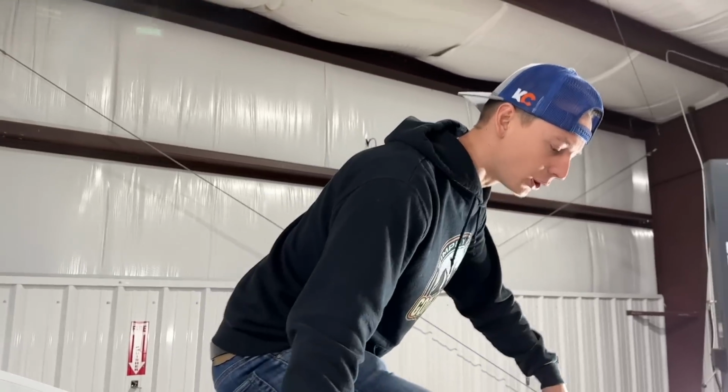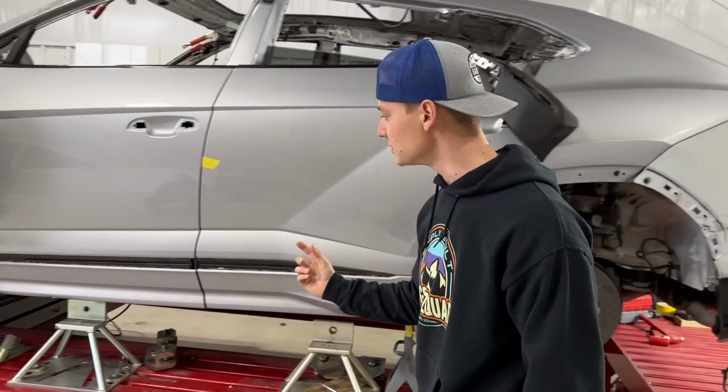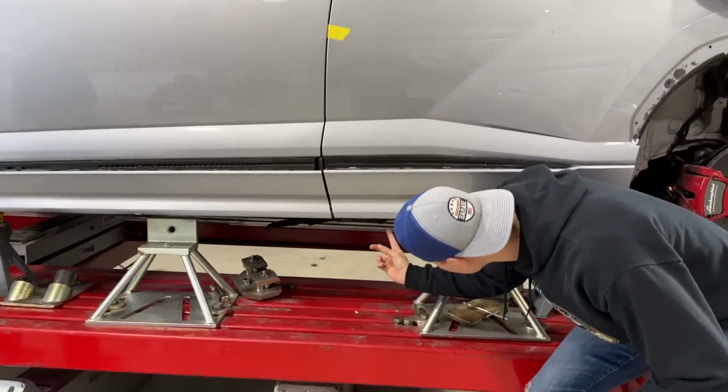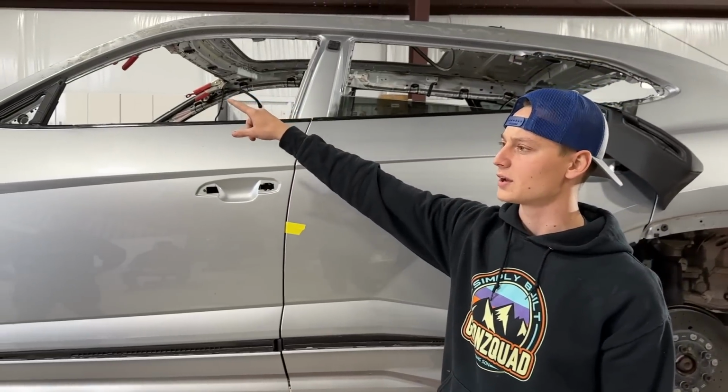The quarter panel is almost in. I totally forgot. We actually got to weld the whole entire bottom of the quarter panel. So there's actually like a little piece of steel attached to the aluminum quarter panel at the very bottom on this pinch weld. So we'll throw a bunch of welds on the bottom. Then there's some welding that we got to do in that windshield area right there.